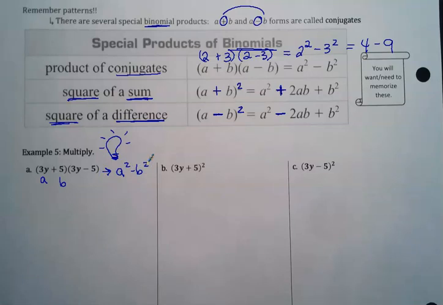That's your shortcut. Okay, so I'm going to take the a value, which is 3y, and square it. And then I'm going to subtract my b value, which is 5, and I'm going to square it. Okay, remember when we have this, the square applies to each part. So 3 squared is 9, and then y squared is y squared. Minus, because the negative here is not included, we're just squaring the 5, so 5 squared is 25.